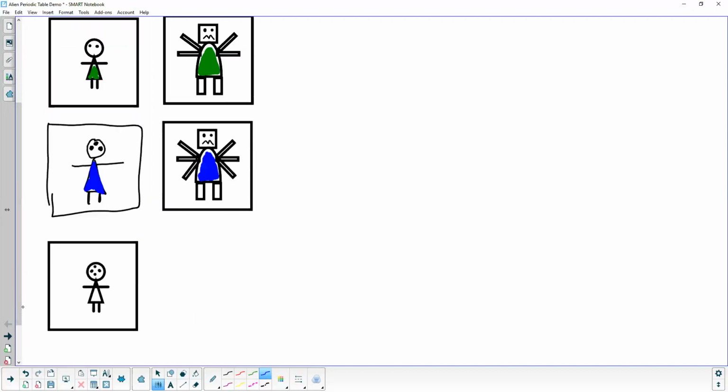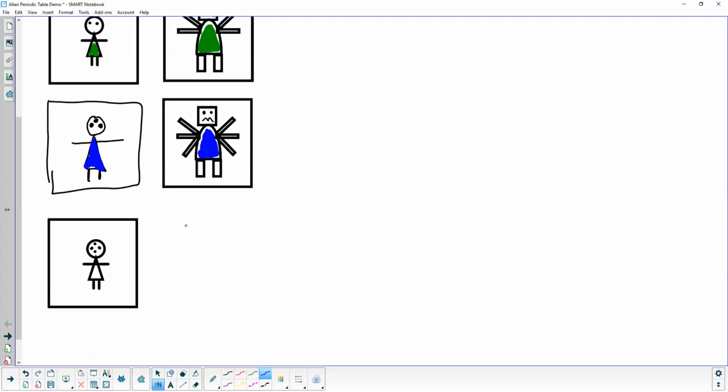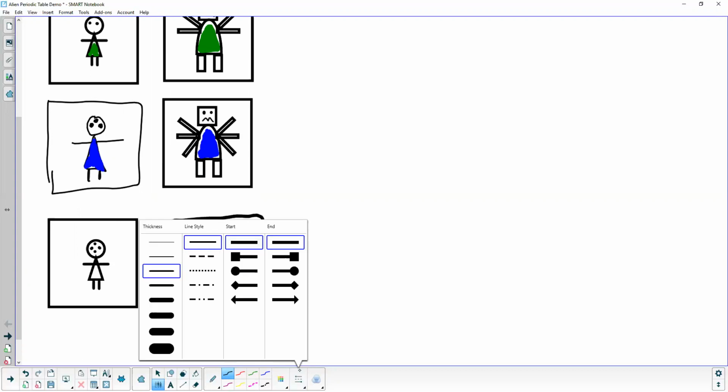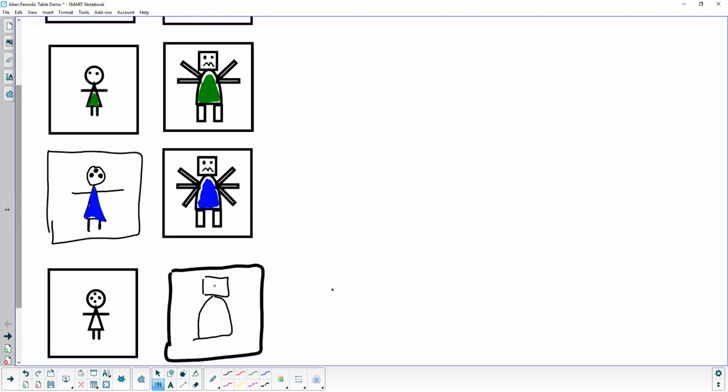without having any other information, just by looking at the neighborhood, the ones surrounding it. Likewise, we could make a prediction about this alien that's missing here, right? What shape would his head be? Square. Probably a square. And body kind of, I don't know, like half a football, right? How many eyes is this one going to have? 2. And what's his mouth going to look like? Kind of like an M.